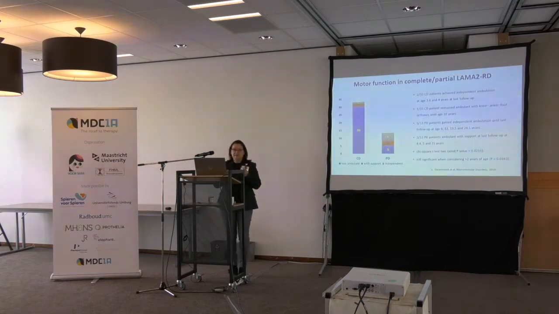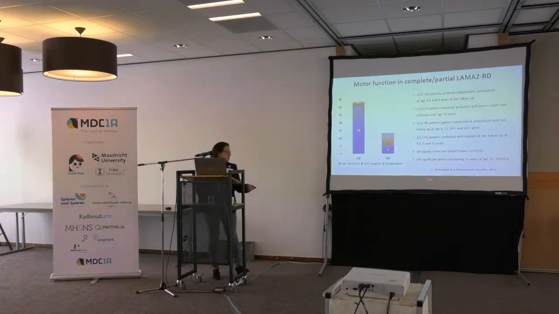Again, still with the idea that if you find partial deficiency, what can it tell you about future progression of the condition? This is from a paper from 2010 from our center. We can see that there is a big difference in terms of ability to walk between people with complete deficiency and partial deficiency, with a great majority of patients with complete deficiency being non-ambulant, while in the partial deficiency group, there are at least 3 children who were able to walk with support and 5 patients who were walking independently.